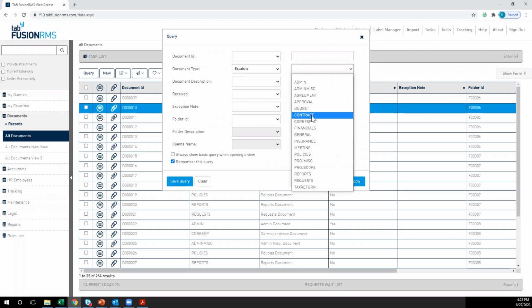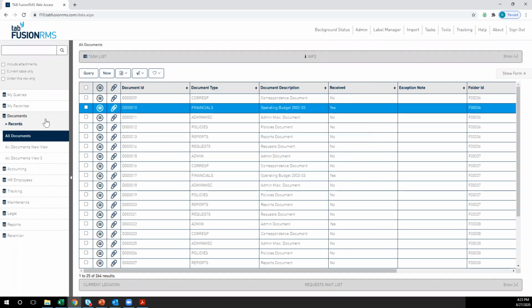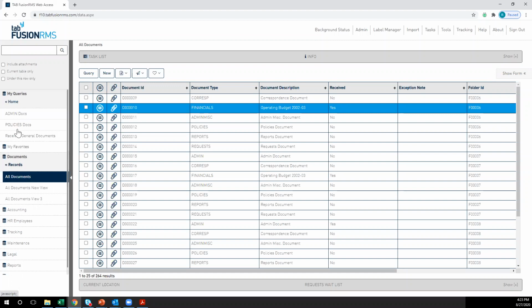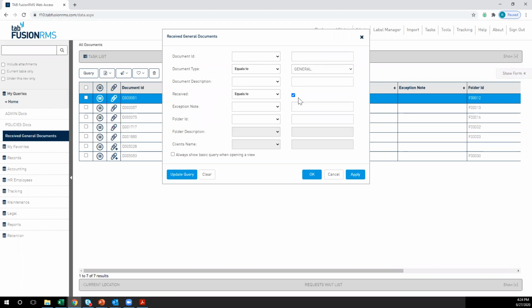If there's a way I'm searching for these documents or this information constantly, that's where we have the save query feature. I can just hit this save button here, and then it becomes a part of the user experience on the left-hand side, where I can quickly click on these queries and get the search results. What's nice is these are saved, predefined in the system, so you never have to key in this information again once it's saved. You can also update the query to tweak it to report and get the exact data and information you're trying to look at.